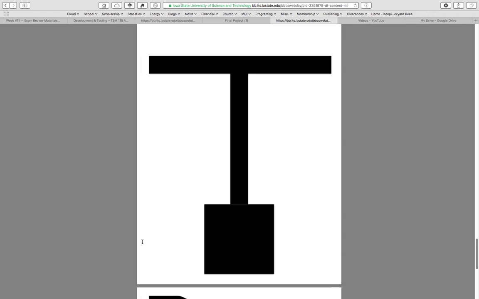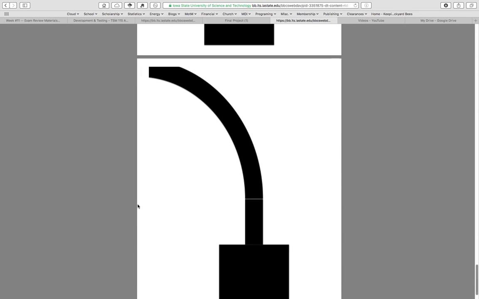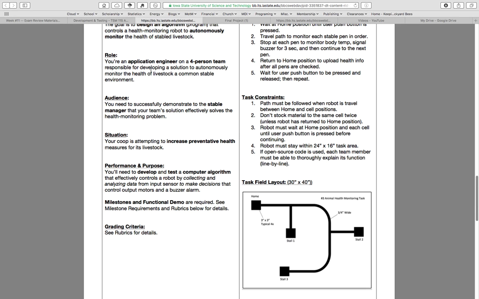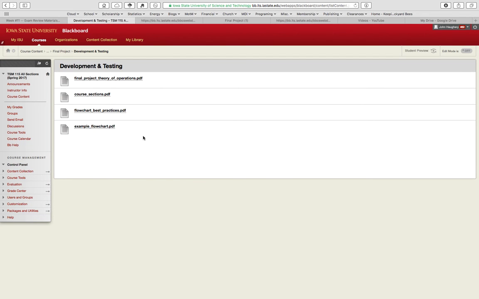You can print these off, have them on your desk, and do your bench testing and your desk testing to troubleshoot and test your code as you're working on, specifically, going into a stall or turning down that curve. Okay, so hopefully that's helpful to get your team started and get your team thinking about the things you're going to need to start looking at.